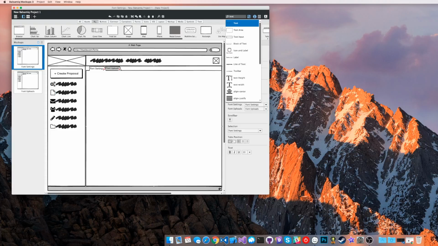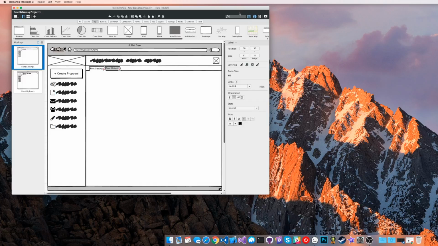Let me just jump into text real quick, and there we go. We'll use a label and bring this in here like so, and I'm going to set that to a header 1, and we'll make that nice and big. Size 18 should be a little bit more, 24. That should be fine.